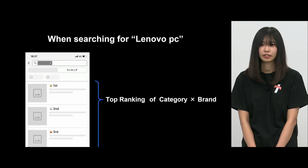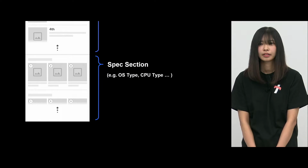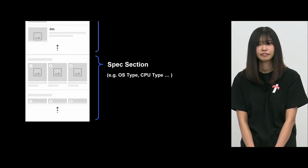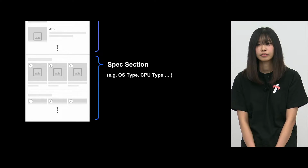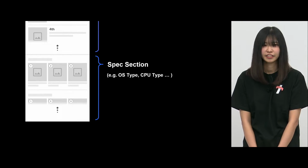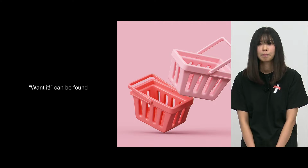On the other hand, is this the only level of information that could be provided to the user? No, Lenovo has multiple types of users. Say in Lenovo PC, there are differences in CPU and operating system. There are differences in specifications. So to a certain extent, if the users know what they want, sorting out by specification in terms of ranking is going to be quite beneficial for Yahoo to offer a wide choice. So the best proposal of what they really want is the basis of this understanding.